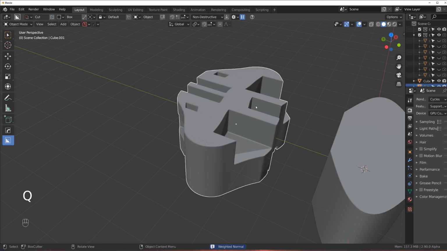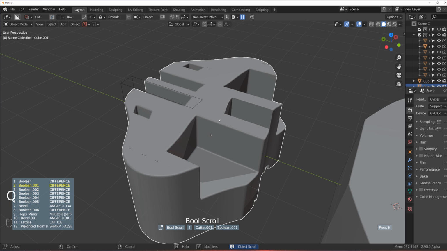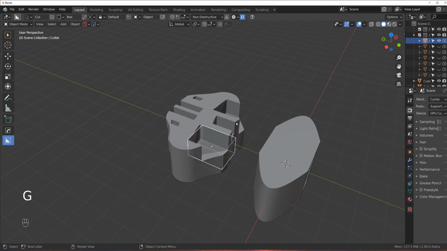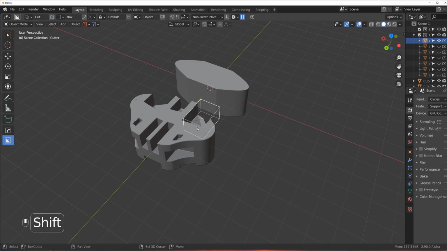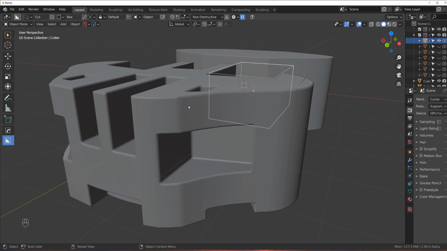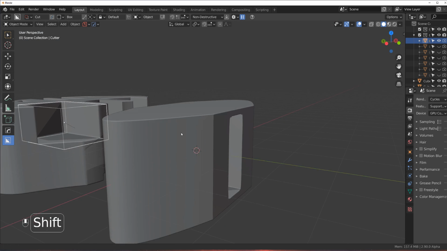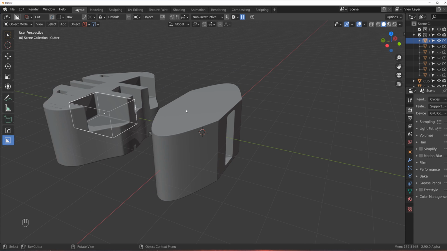Now, the advantage of this one, of course, is that all my modifiers are still live, which means I can still adjust my stuff. See what I mean? You can't do it on SUBD mesh. So there's a compromise. This one, you're not going to be able to increase the resolution. But in this one, you're going to spend a lot of time and you don't have as much control. So you need to choose which one is best for you, okay?